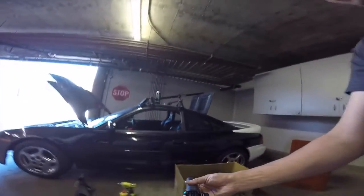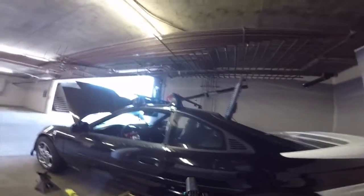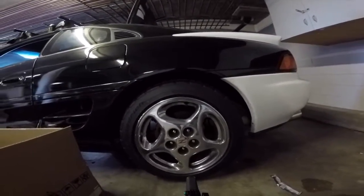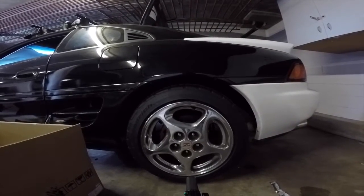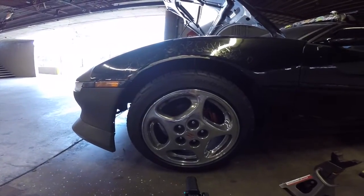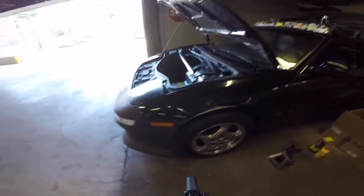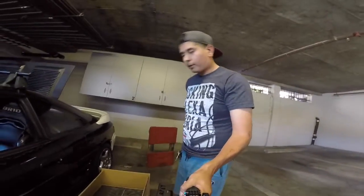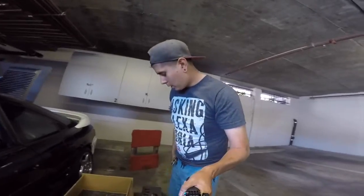Alright, you guys, so I'm back. I got the car kind of ready-ish. I just wanted to give a little tour of the ride height right now. Let me move this box. Those are the coilovers. So it's maybe 2.5, maybe 3 inches on the rear with the lowering springs, and right here maybe 3.5. And then let me show you guys the coilovers, which, like I said, I had already opened, and then the video was crap, so I kind of just threw that video away. Let me get in here.